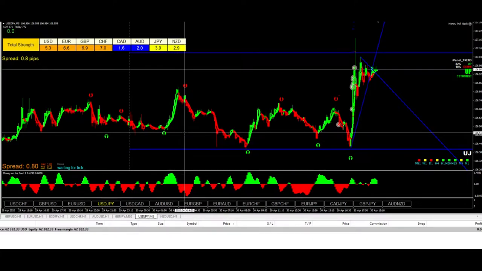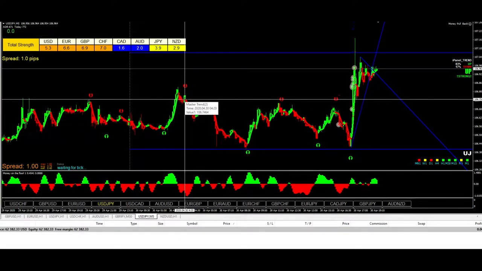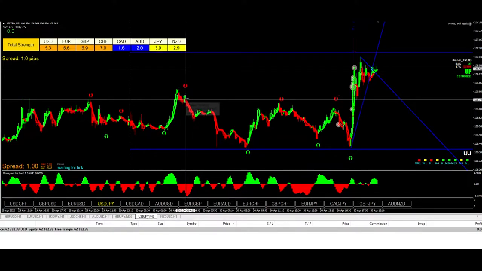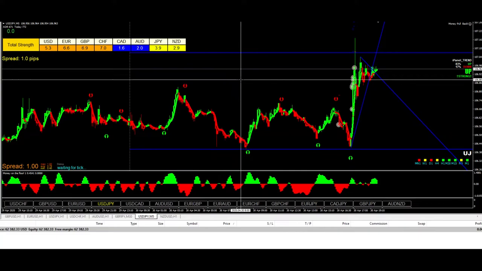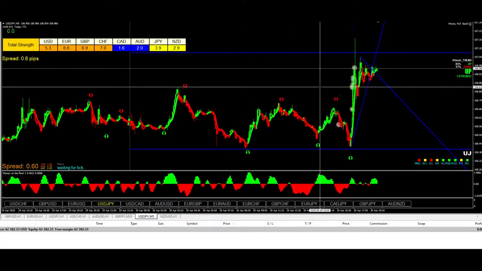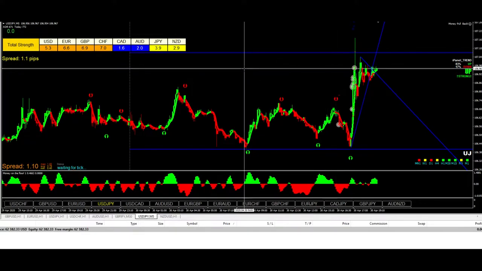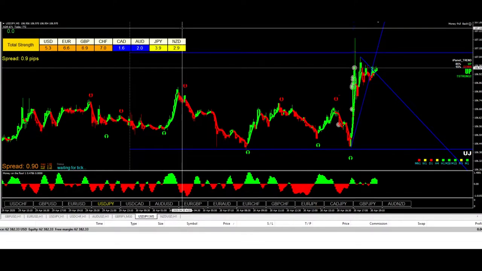Now, this one here might not have been a trade because see how we got the green up there? I don't know if that would have ignited the trade, so we might have missed that one. But it may have flickered and may have got back on. I'm not sure. These don't go away, so these are pretty solid. Some go away and come back, go away and come back. But over here was a good buy trade. We have a good sell trade. Good buy trade. This one here, yeah, the red line is red, so it would have been a sell trade. It's not the candles, it's the line. It's the trend line. See, that trend line there was green at the time, so it's hard to say.